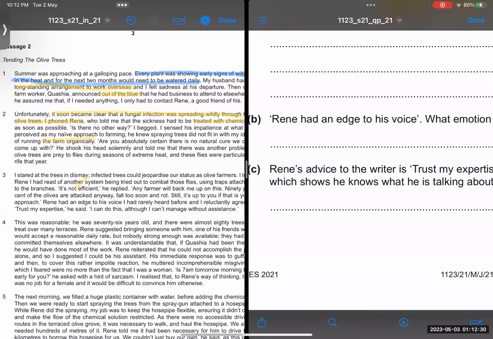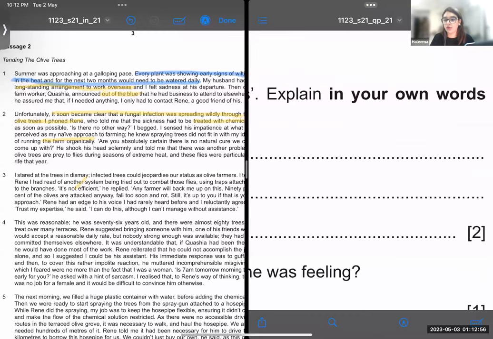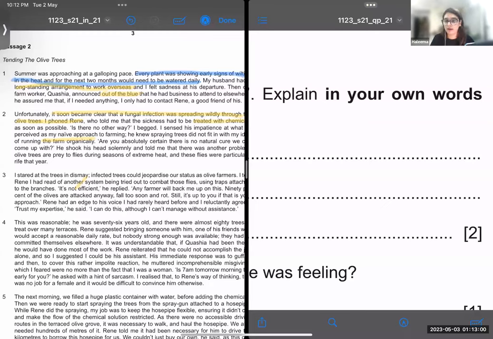Can we lift the sentences from the passage directly to the answer? In the marking scheme, they sometimes write directly those words that are written. You can, but that's the thing. If the question says write in your own words, then you can't do that. So they are very clear with their instructions. If they want you to pick up, they won't say write in your own words. But right here it says explain in your own words. So if they do that, that means you have to keep in mind that it has to be in your own words. But if the question doesn't specify own words, then you can write that as is. So you can pick out those phrases.